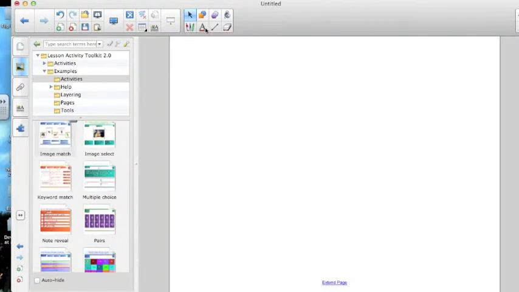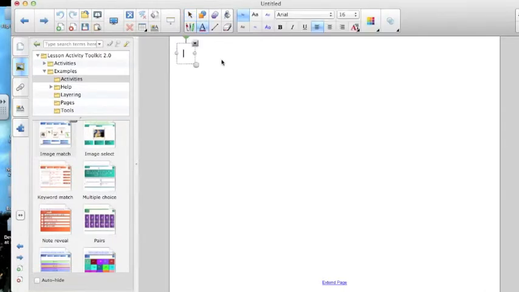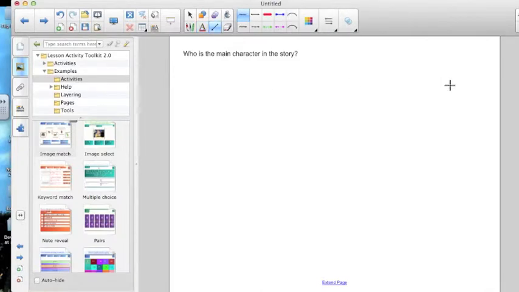Even though SmartBoard provides many activities and resources and tools and games in their program already, you can build your own and save it for future lessons. So we're going to take a look at some things that might be helpful to know when building your own lesson. So here I have written a question that I want students to write the answer to on the SmartBoard in a complete sentence. So I'm going to have them write their answer on this line.